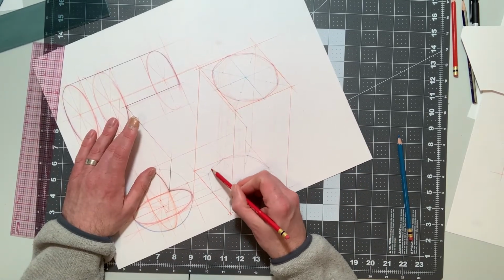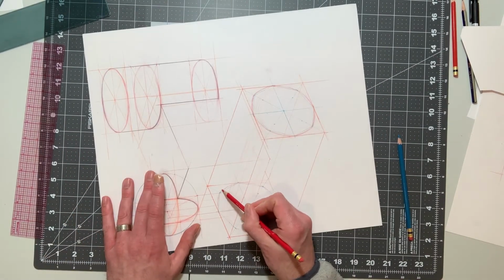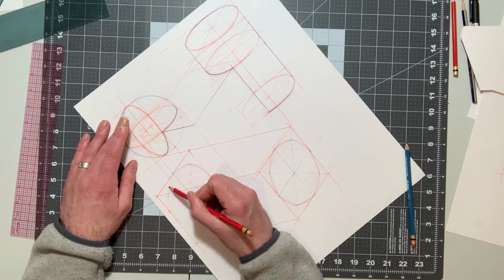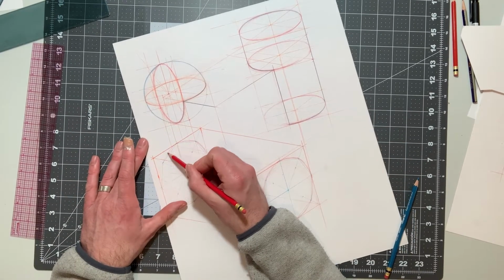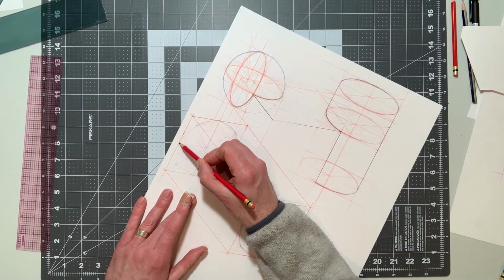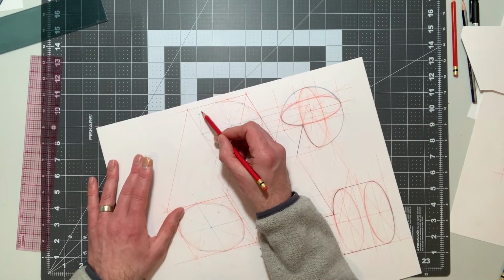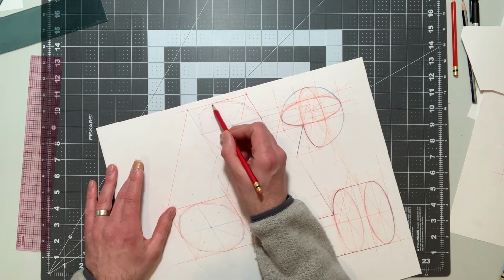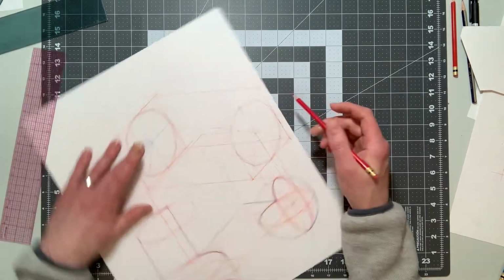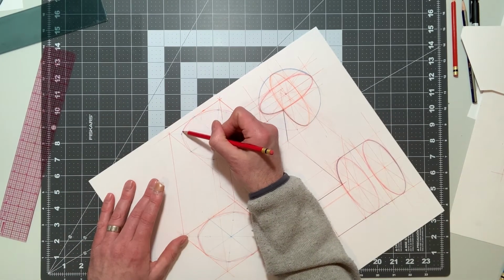You can see right now, I'm just repeating the same process, rotating my drawing. Here it gets a little pointy, so I might have to pull this out just a smidge more. Now, the reason why you don't bring it in from the edge: think of yourself as a sculptor trying to make a sphere out of a perfect cube block of wood. You're going to sand it off. Part of the original cube is going to remain intact, and that's where these points are, on the edges.